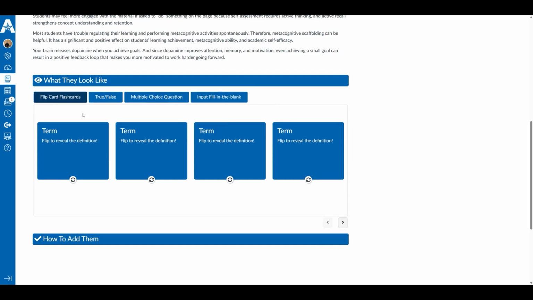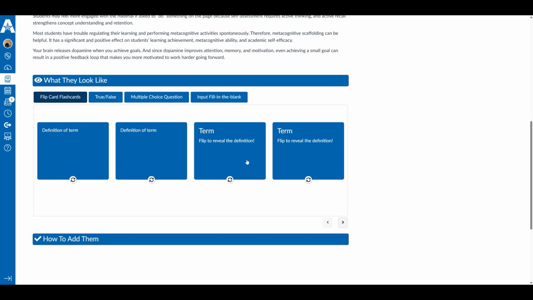So I just have these 4 examples in tabs here so that you can see what they look like on a Canvas page. So these are flip cards that we can use for flashcards. When you flip them over, you can show the definition of the term and students can practice them that way. Again, if you have more than probably 8 terms, then these probably aren't the most practical thing to have on a Canvas page. But if you have less than maybe 8 terms, this is a great way to help students retain information in terms of keywords and making sure they understand what's happening.